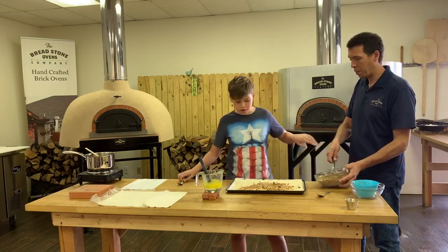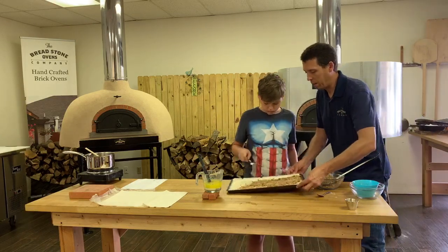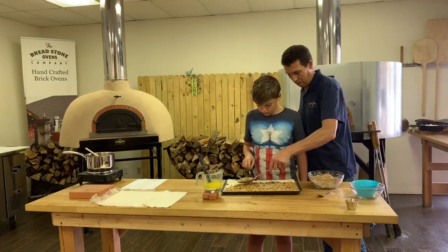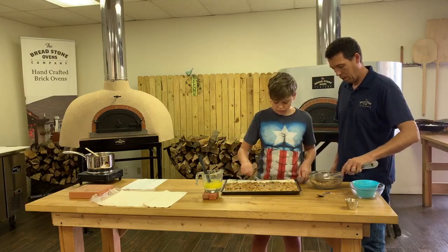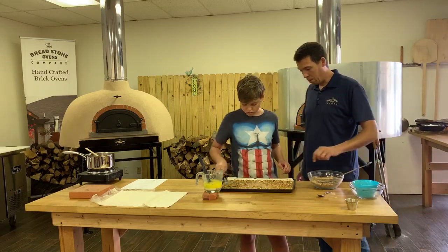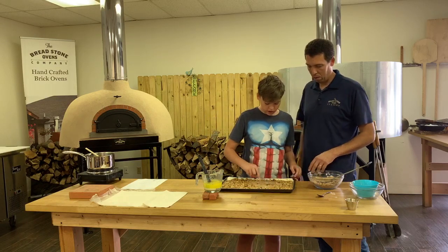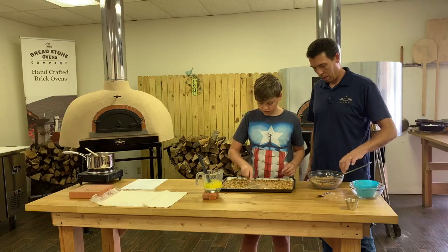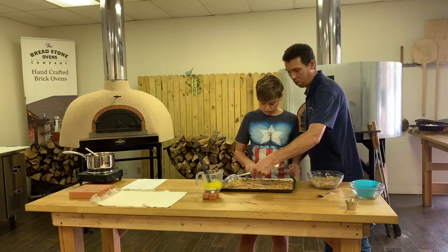Yep, so I'm going to just start spreading with a fork. What you can do is spread it like that. I think you're going to need a little more. Yeah, one more. So that looks good. As we do that, notice some of the sugar is not spreading evenly. We need to make sure the butter sticks to the sugar and then the nuts go elsewhere. So the nuts are protected by the sugar.